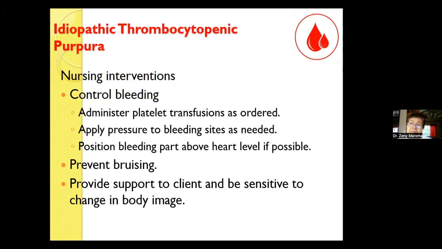Marami siyang pasa-pasa. Okay, so may support siya dito sa leeg o kaya pasa-pasa sa kamay. Kaya kahit mainit ang araw, nakalong sleeves siya. Huwag mo nang tuksuhin. Oy, ano ba yan? Katirik-tirik ng araw, tapos nakalong sleeves ka. Okay, parang may tinatago ka sa leeg mo. Huwag mo nang tuksuhin, kasi nahihiya na rin naman yung pasyente. No? Kaya you just provide support. Okay? So because there's alteration in body image.